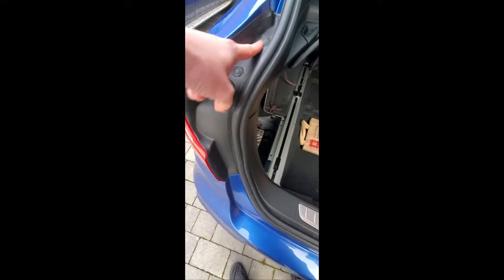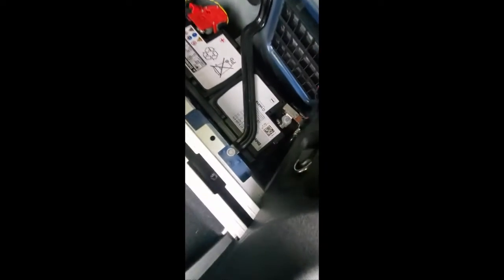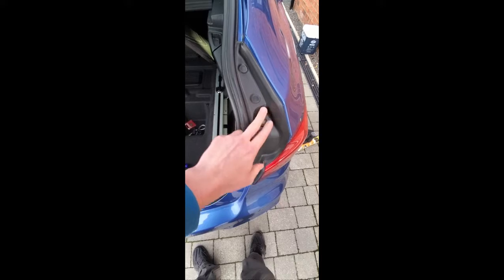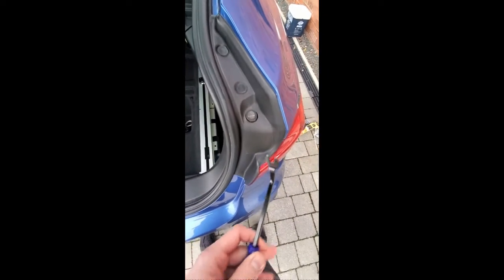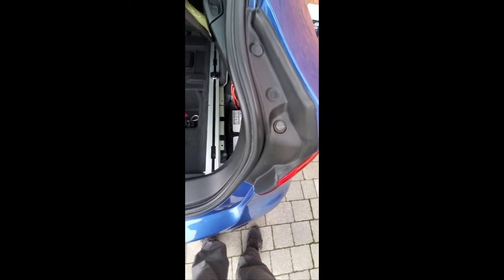So I've sealed that one, and there's the amplifier in place. Unfortunately the amplifier doesn't work anymore, so that's going to need replacing by BMW, but it's bone dry in here, which is good. However, in the battery compartment there's water. I can't really see it, but water is still getting down, so I'm going to have to take off this whole piece again, this black plastic piece. There's these two little poppers that come off. Probably going to have to use my little tool, and then silicone again. I'll do a step-by-step video on that.